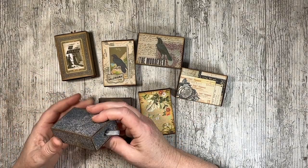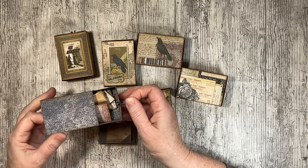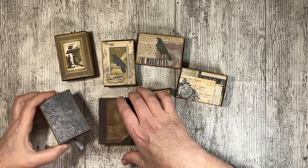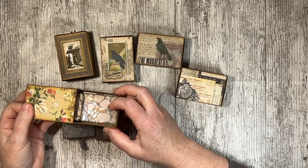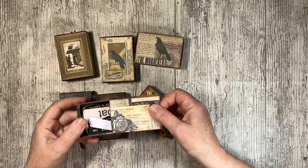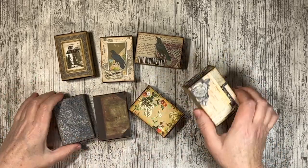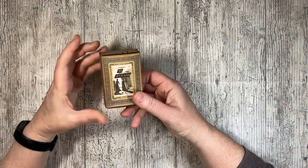I made them all up, and then I watched Tracie's video, and she put a handle on hers, so I did that. Thought that was quite cute. Great for storage at the moment. They've just got all the bits of ephemera that I've cut up ready to use. So let's move all these out of the way, and this is what I've made.